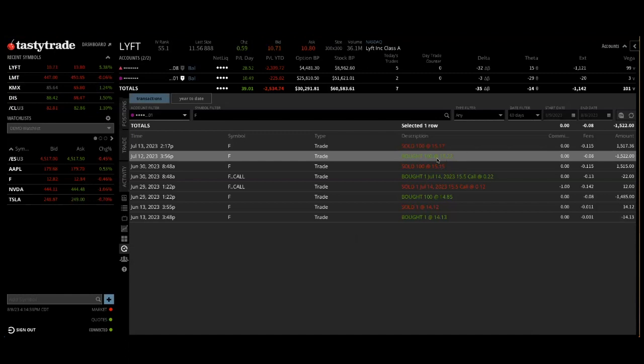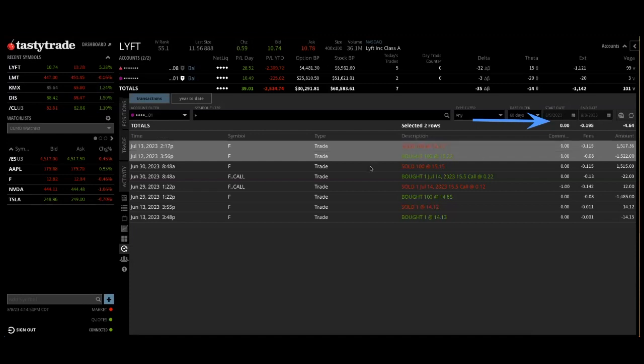So once I left click on this transaction, you can see right here, it shows us the fees and how much it costed us. So we paid 8 cents to get the order routed, and then it cost us 15.22. When the order was closed, we sold it at 15.17 right here.